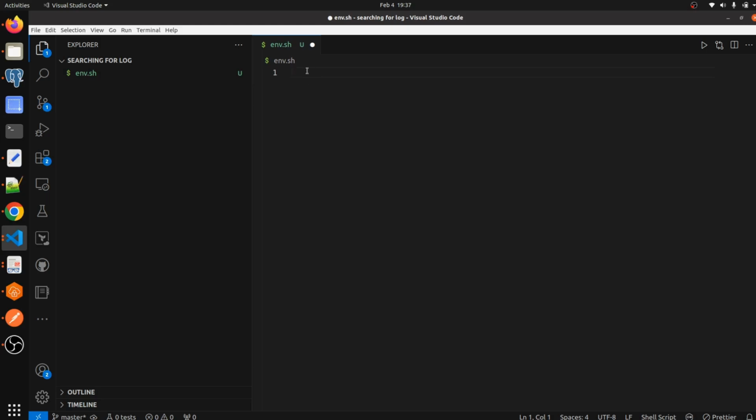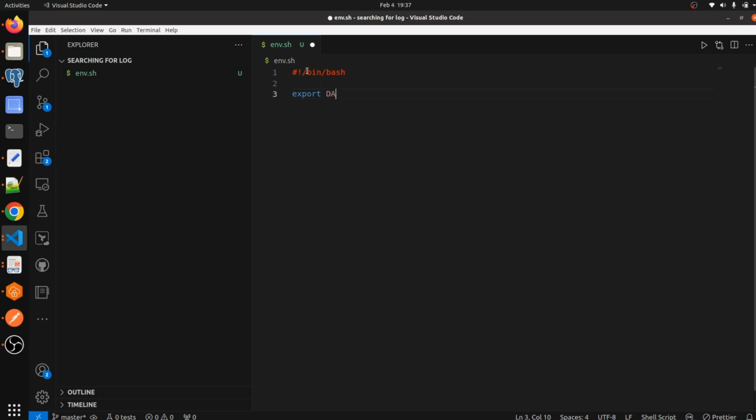So let me define my shebang first. Then we have to use export, and suppose we want to set our database URL as an environment variable.